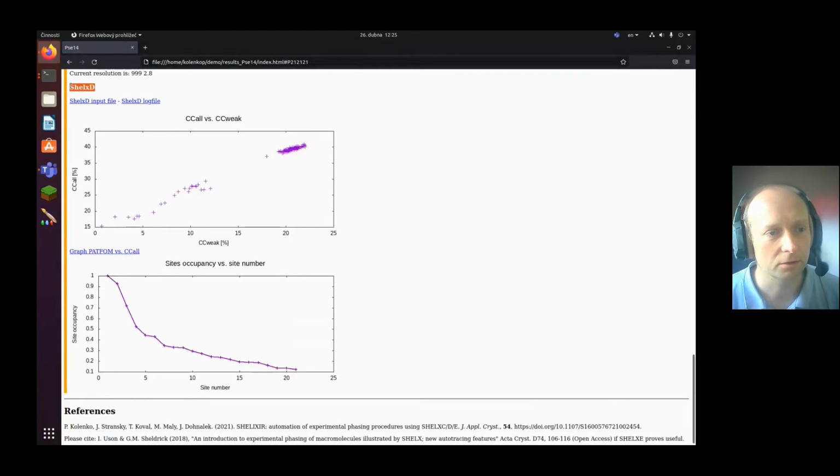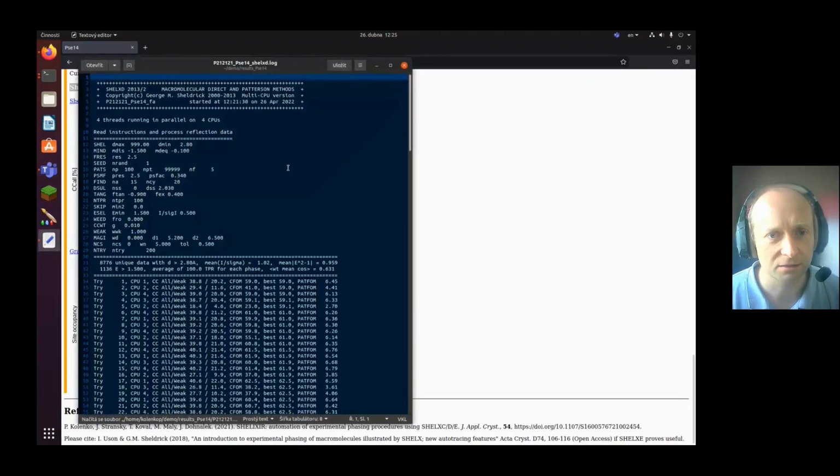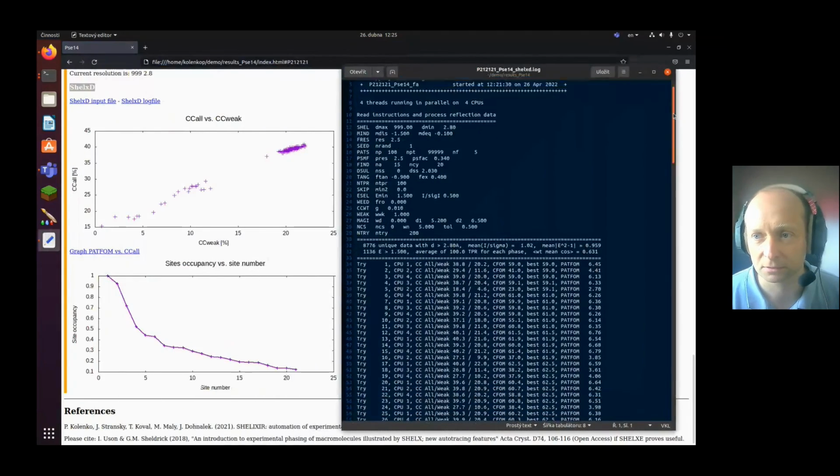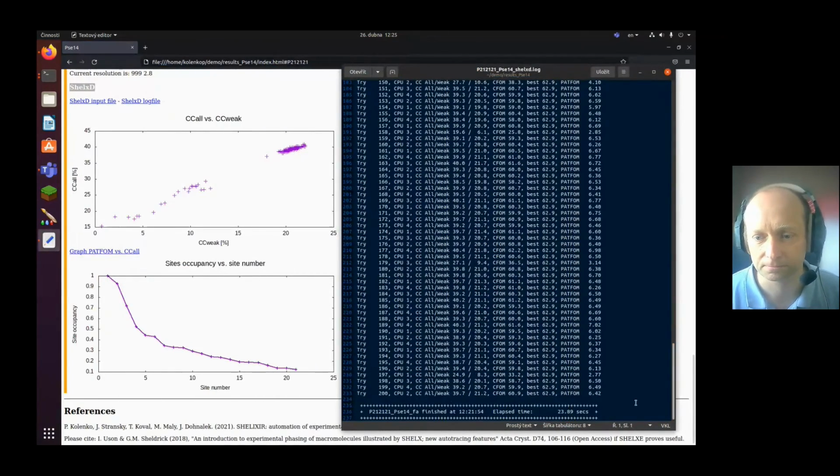But when looking at the SHELXD procedure output, we can see that there is a very high probability that our structure, at least the heavy atoms, was found successfully. Let's check the SHELXD log file here. And let's go down. We can tell from these numbers and other numbers here that the solution was probably found.